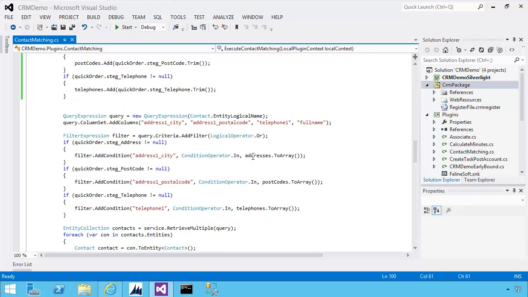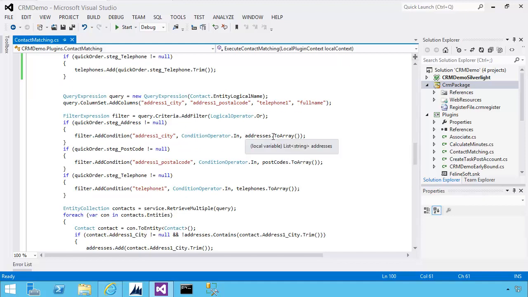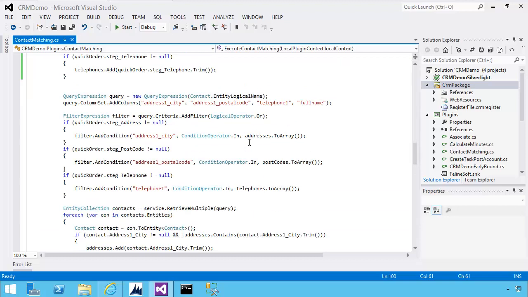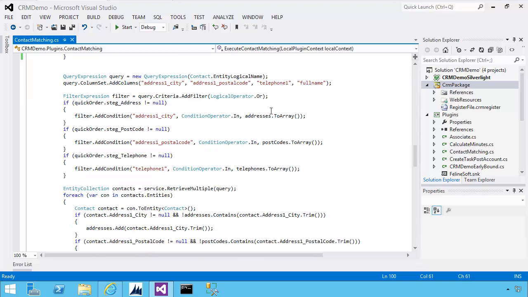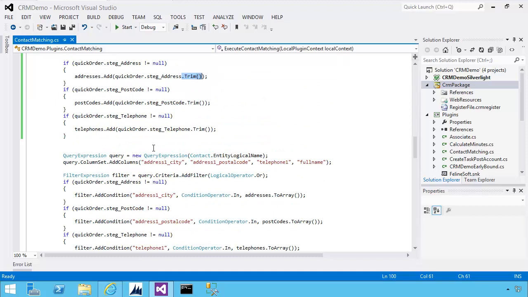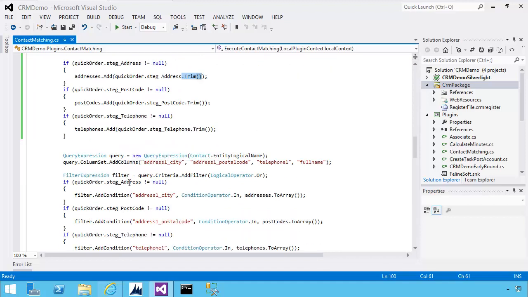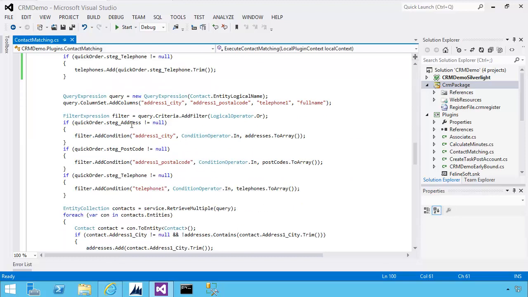If they're not null, it would add a filter condition and add the array. These will have to have a value, because this is the first time these lists are going to be populated. So if they're null here, this list will be empty, which would also be true for this test, and we could have done a test on the count, which you'll see lower down I've done.